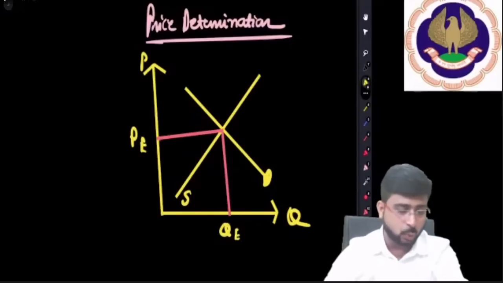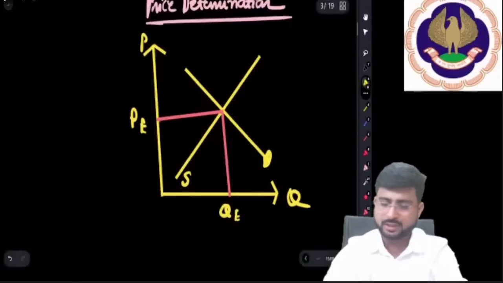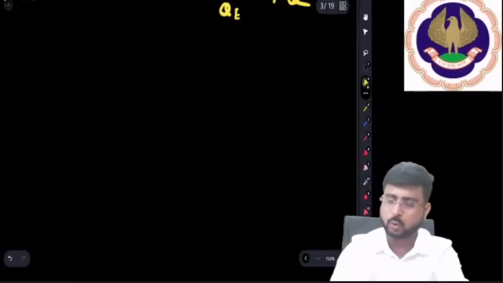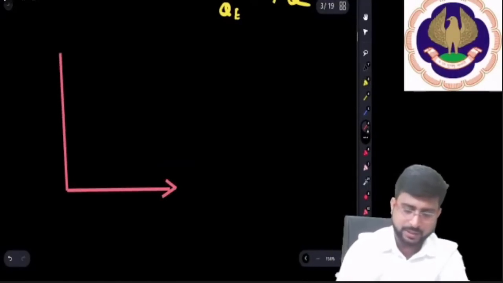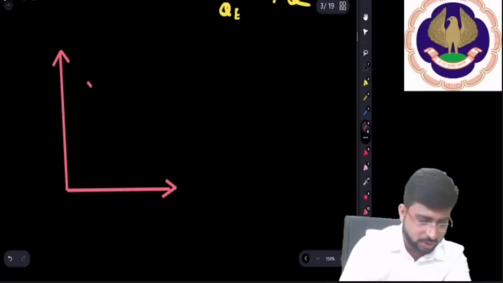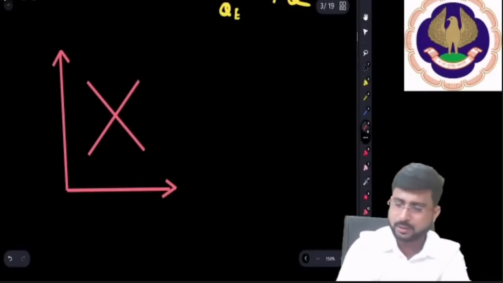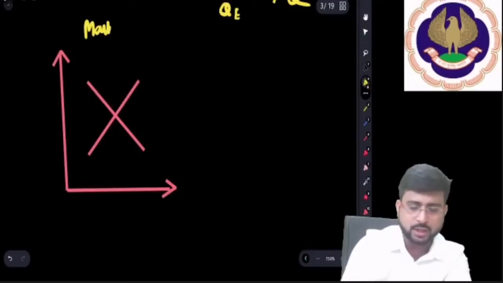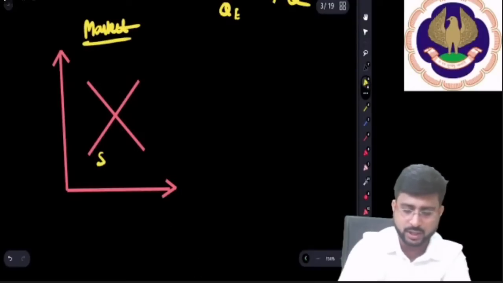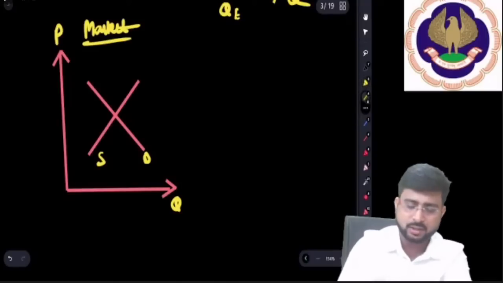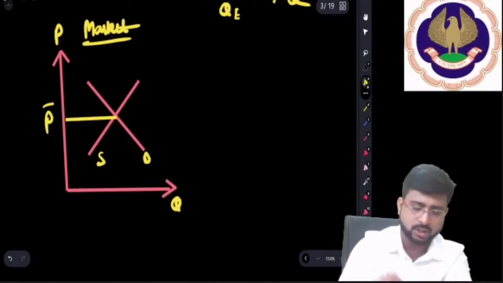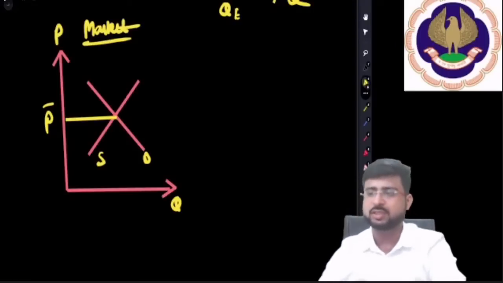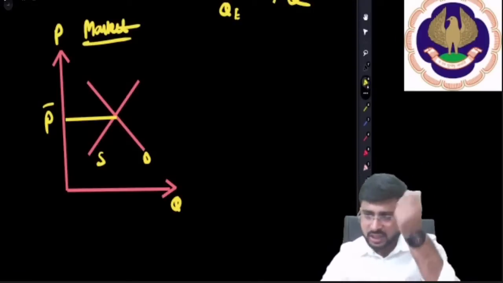Great, sir. And you know what? One interesting thing I'll tell you, since I'll repeat this diagram for you all. I'll tell you why. Whatever the demand and supply forces decide, this is the market diagram. This is happening in the market. Total demand, total supply intersection we are looking at. Price and quantity. So we can see the market has decided this price to be charged. My dear friends, since this price is to be charged, it has become set.